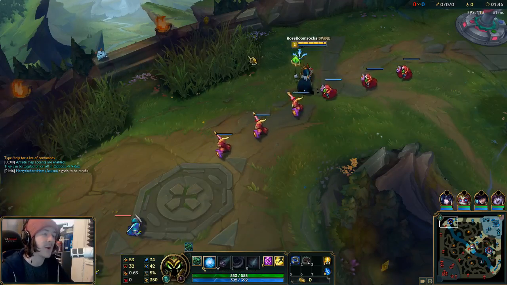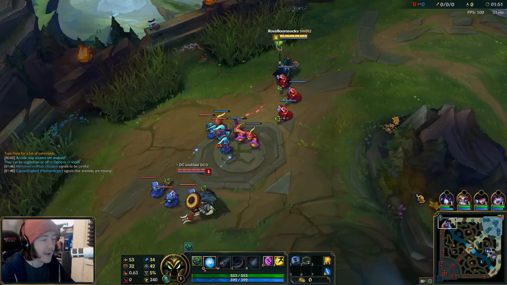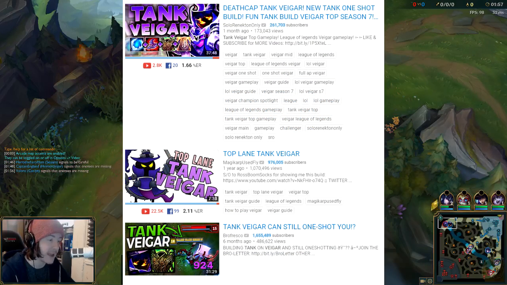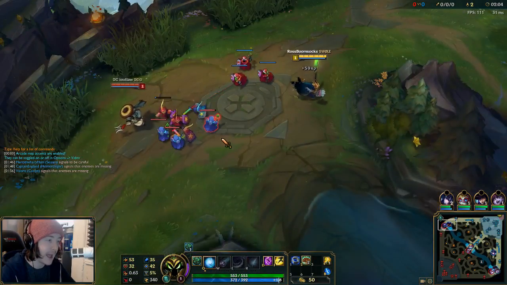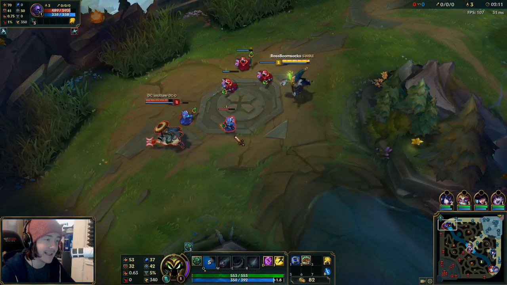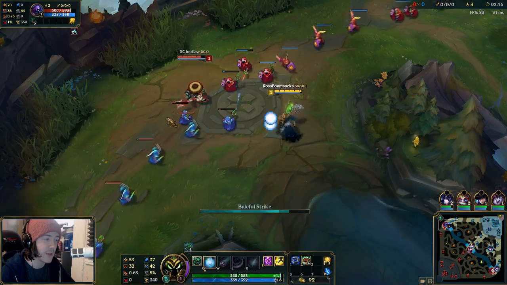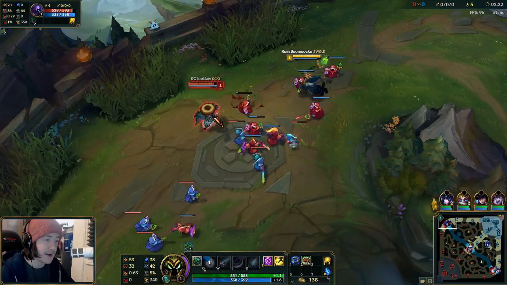But anyway, today, guys, we are gonna be playing probably one of the most annoying builds I've ever come into play. A while back, I did a video, and then some other people did a video. Magikarp Use Fly also did a video on this build, and I thought that was the end of it until I was playing a ranked game, playing Pantheon, and I came up against this particular build, and it was not a lot of fun. I was playing Pantheon against this creature that is full tank Veigar, and it was pretty awful. It was pretty not fun to play against.